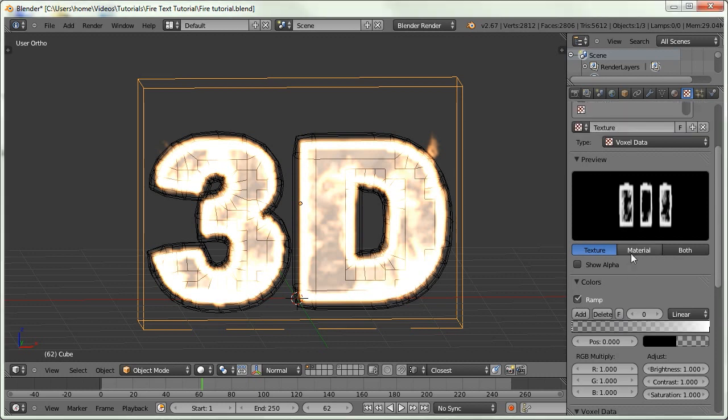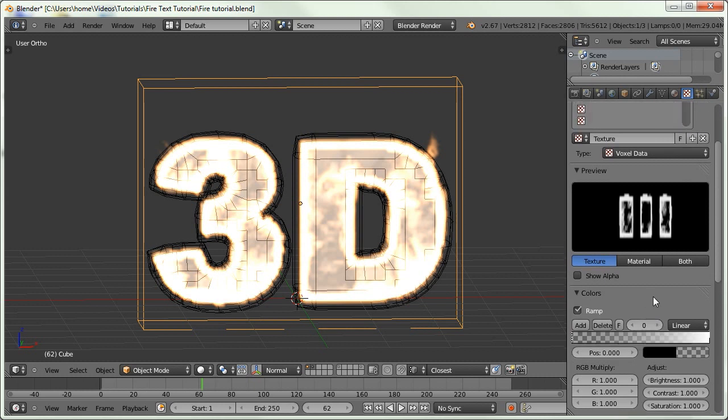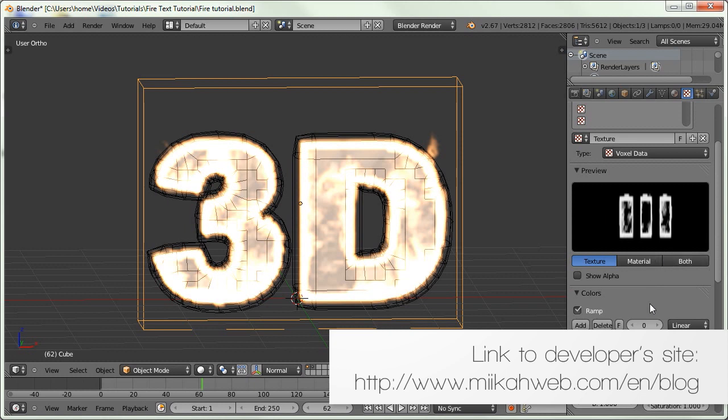And I've actually already got these colours saved in a separate Blender file off screen, and that's because it can be very difficult to find the right mix. And so these colours are basically taken from some of the examples of the developer who created the smoke system. I think his name is Mika. And he's got some test files on his website, and I've just looked at the colour values that he's used and maybe just tweak them slightly.